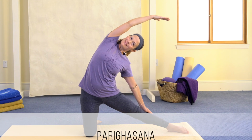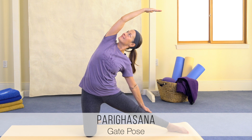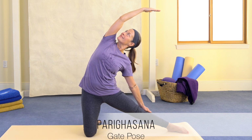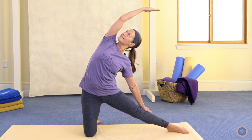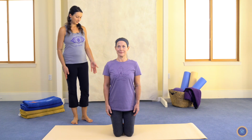Let's take a look at Parighasana, gate pose, which is a sideways bend that's going to laterally stretch the spine, open the rib cage, freeing up the breath, and it's generally a vitalizing position for the body and the mind. We begin standing on our knees with our knees directly underneath our hip joints.